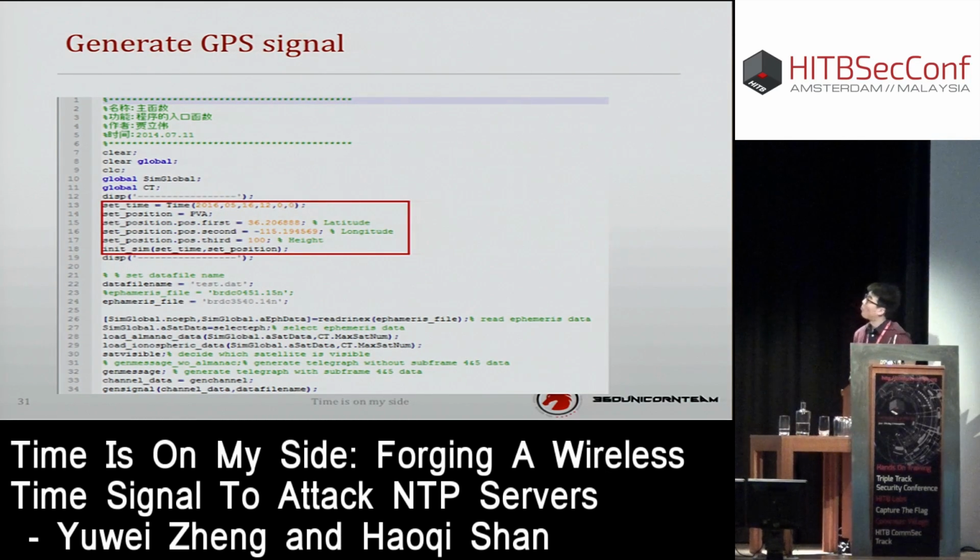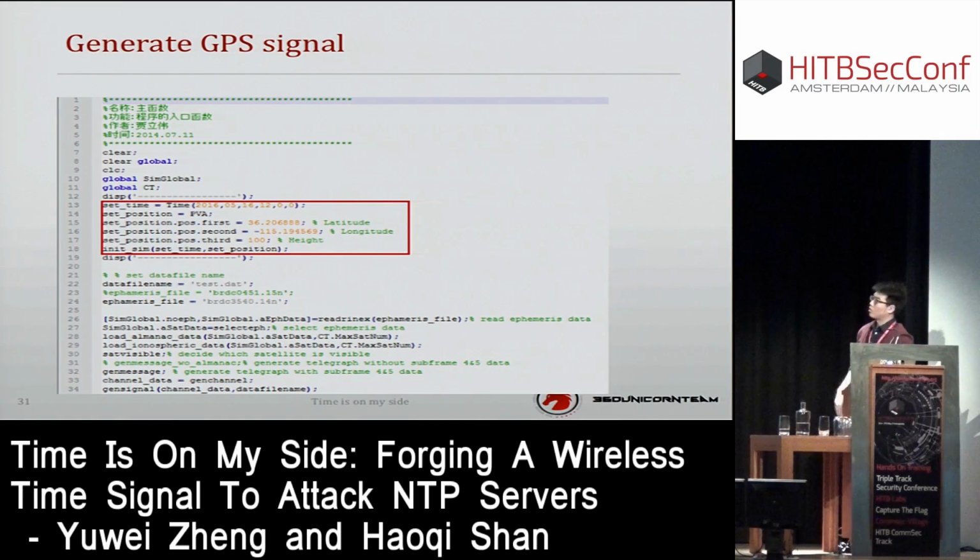And here is the main algorithm that we use to generate the GPS signal. Firstly, we need to get the information, the data, and there are 2 methods. One is to download it from NASA's website, where it is recorded. The other is to use an open source program, GNSS-SDR, to receive the real-time GPS signal, record it, and get fresh data. After you get this data, you need to set the current time, the current location, and the current height of the signal you want to generate.